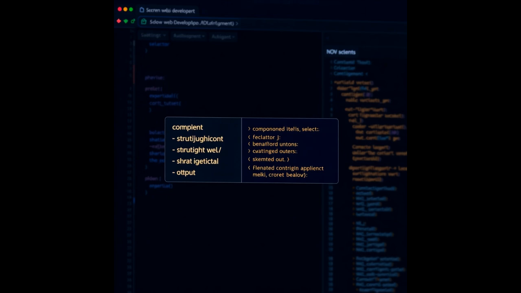DOMPrompter immediately inspects that element in the DOM, pulls its tag, its CSS classes, its ID, its position in the component hierarchy, its computed styles, any event listeners attached to it. Then it assembles all of that into a structured coding prompt. Not a vague description. A structured prompt, formatted to give an AI assistant, Claude, GPT-4, Cursor, whatever you use, the exact context it needs to give you a precise, actionable answer.